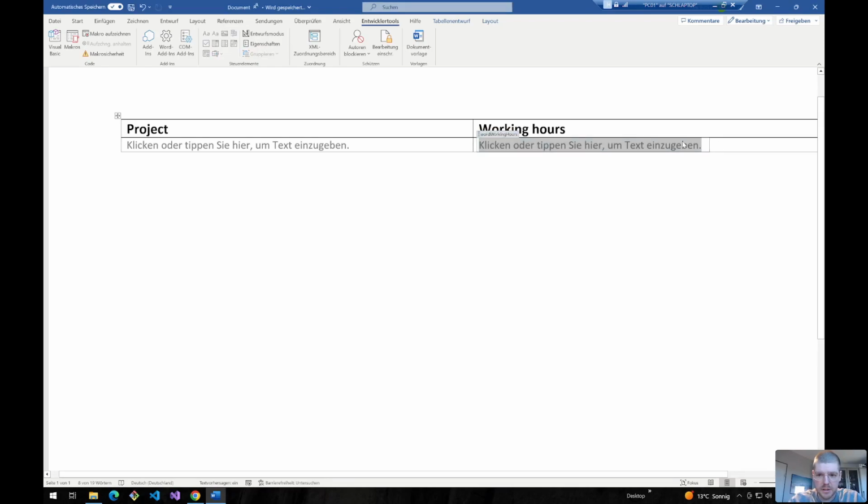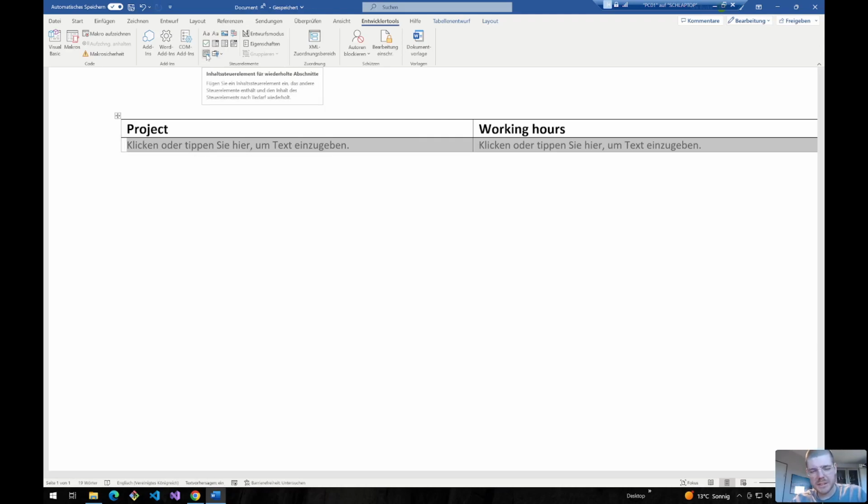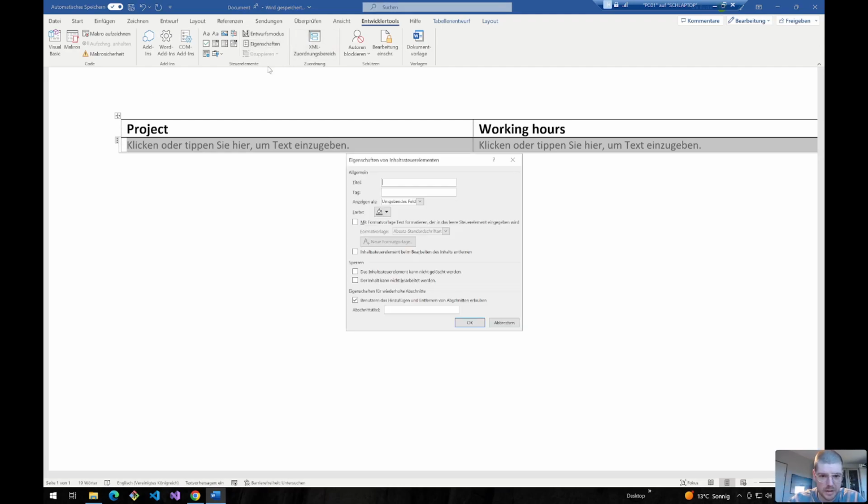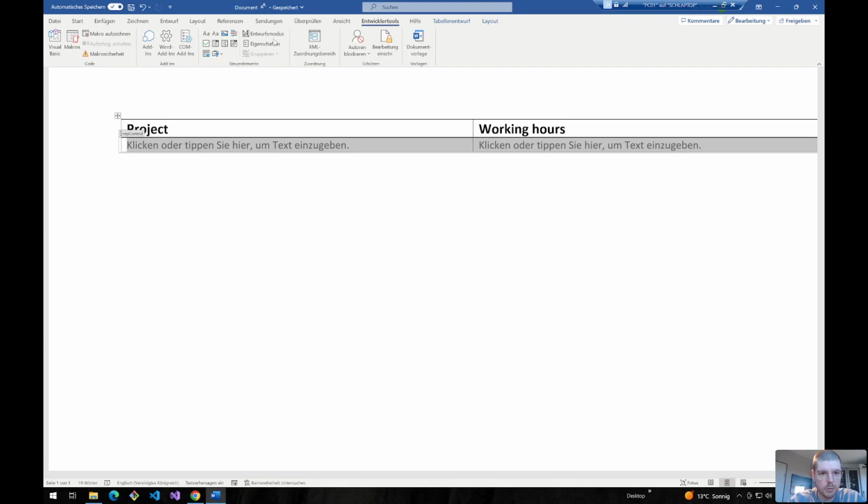And now the last step: we select this whole row, and now we can select this content control, I think it is in English, because this is what we need to create the data grid, so that we can create multiple rows in this table and not just a static value for one cell or one value. So select this, and now this repeating control is put around these two values we've just created, and we will call this rep control, and that's basically all we need to do.